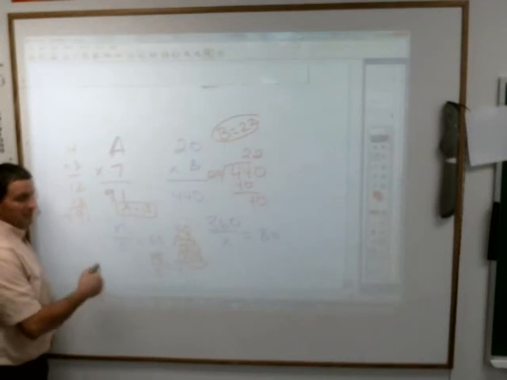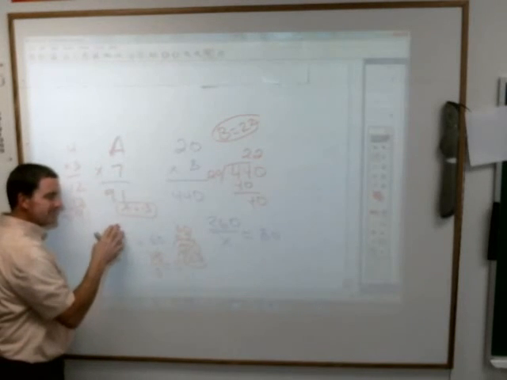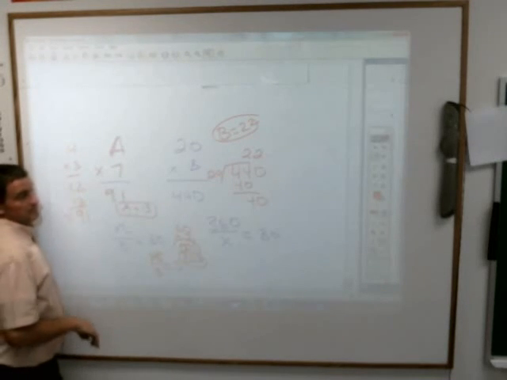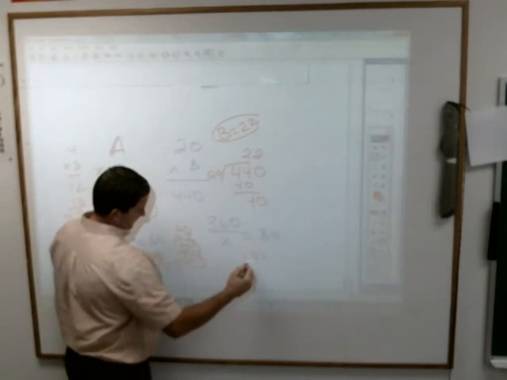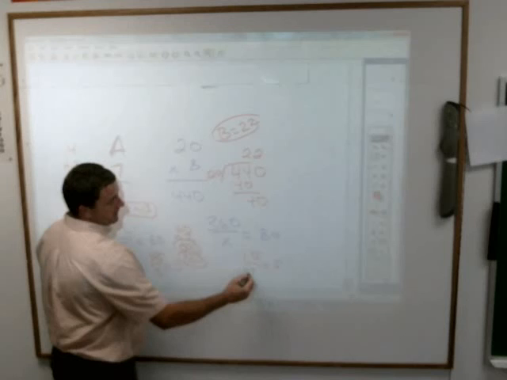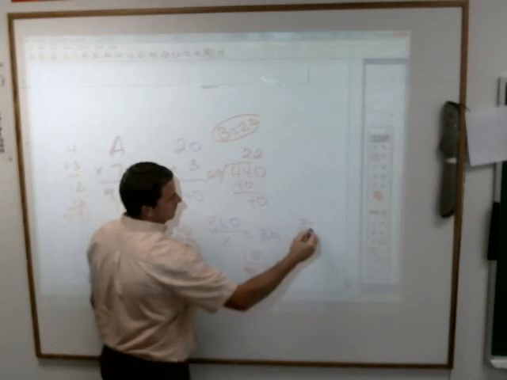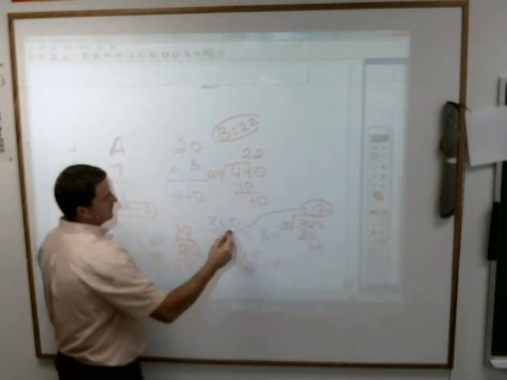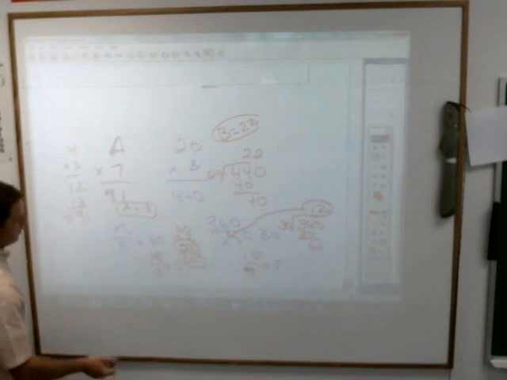Okay, again, that's what I got done talking about all that. You need to think of an easy problem and say, if I'm missing the top, or do like Cabran said, write it in your notes. If you're missing the top, then multiply. If you're missing the bottom, you go back to the problem we did, 15 divided by 3 equals 5. If you're missing this bottom number, what do you do with these two to get a 3? This one's the division one. You need to take 360 and divide by 30, which is 12. If you rely on just what you think, you're probably going to get it wrong.